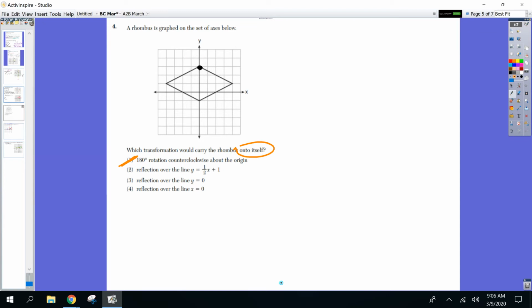Here we go. Where's that point going when I reflect over the y-axis? Nowhere, it's on there. Where's this one going? Over here. And where's this one going? Over there. Where's this one? Nowhere. Does everyone see I'm left with the same rhombus? So y-axis, but that's not a choice. Y-axis, what type of line is it? Vertical. We've said all day today, vertical lines always start out with x equals, and in this case, it goes through 0. There it is, x equals 0.